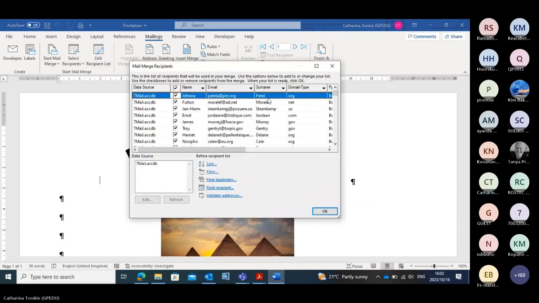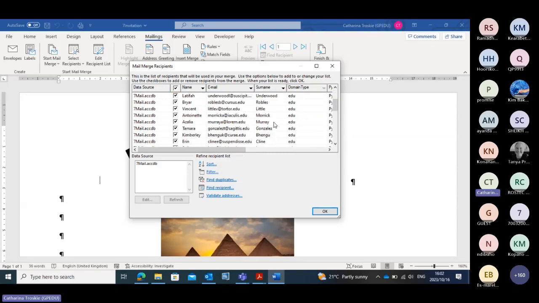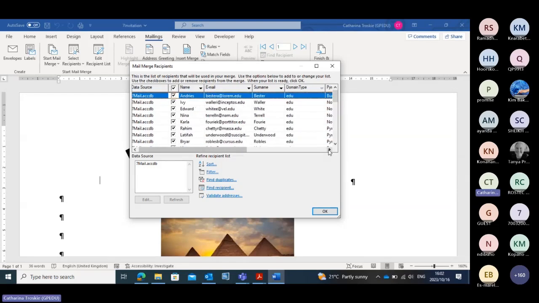Edit. Here's my domain type. This part here is my domain type. Down arrow. And there you can see it, Eddie. And you select that one. So you see only the domain type Eddie will appear here. But they also ask who was born after 1960.